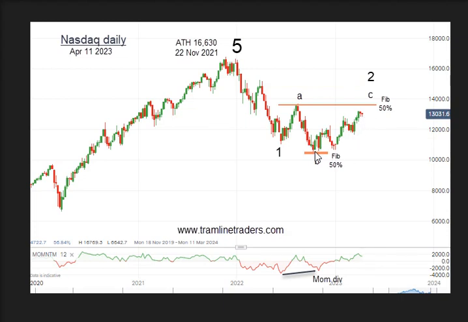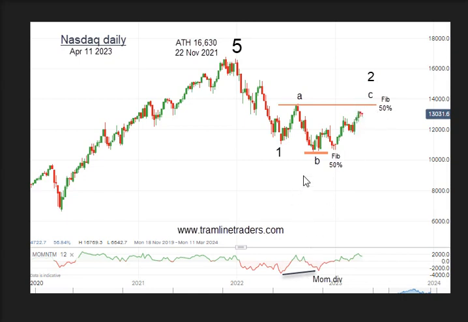So since that time, I have found it very difficult to analyze this period here. But what I will point out is this bar here. This is the A wave. That is a critical area of resistance. It's actually the Fibonacci 50% retrace of the entire move down from there to there. And I will say one of two things will happen. Either the market will push up above this resistance, in which case I will amend my bearish outlook, or it will fall short of this resistance here and start the wave 3 down from somewhere in here.